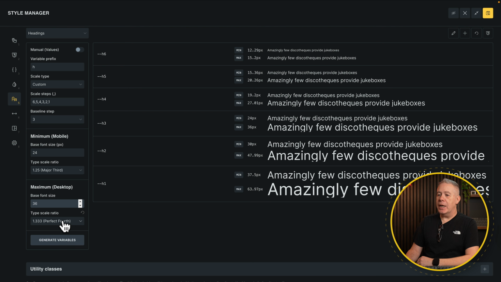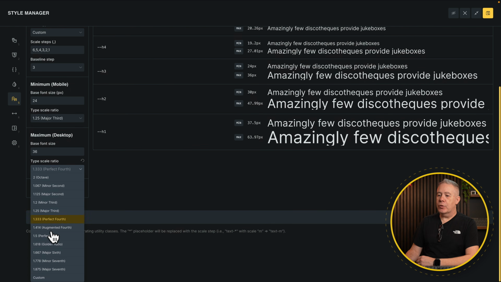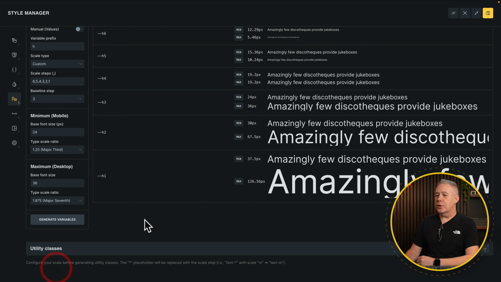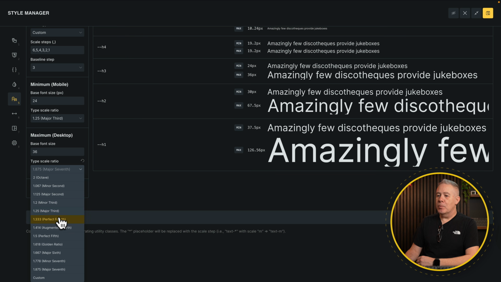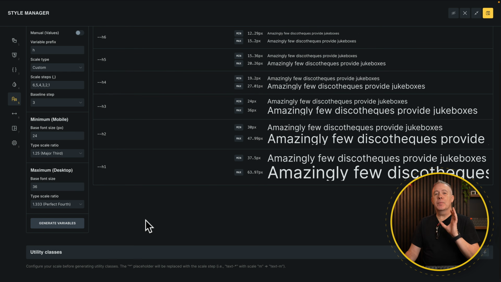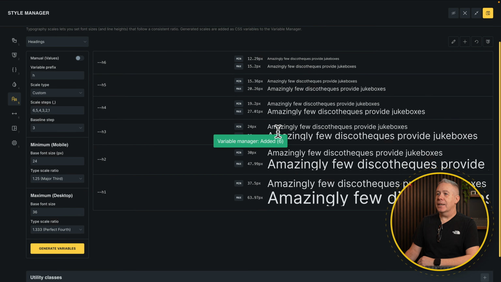And again, if you want to change any of the scales that are being used inside here, you absolutely can do. So if you want to have a bigger gap between your mobile version and your desktop version, increase inside here, and you can see you get larger gaps in between, right the way up to these kind of major 7th. And if you want to go above that, you can create something custom. Let's put that back though to something a bit more manageable. This perfect fourth is probably looking pretty good. And we have the basics in place. Let's generate those variables, confirm them, and there's our 6 headings created.